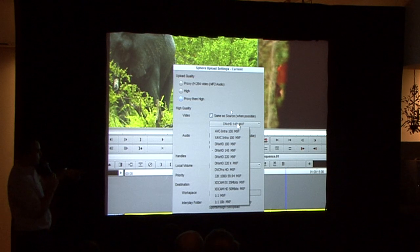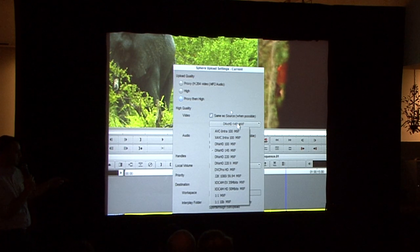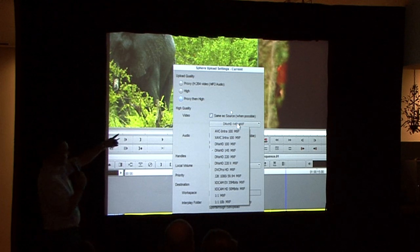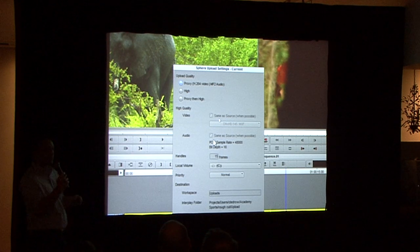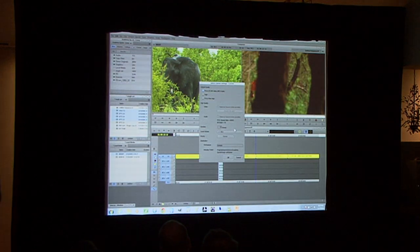And to Corey's point, what's pretty cool about this is we give you full control over the upload settings to transcode. And depending on the bandwidth that you happen to have in the field, you can send less up, or you can set it to be staggered. First you can set up proxy, then you can set up high, or you can do proxy then high. This is maybe important for news workflows where they want to break the story as fast as possible at 1 o'clock, but then for the 5 o'clock news, they want the best looking image. They've got the interim time between when they broke the story and when not.